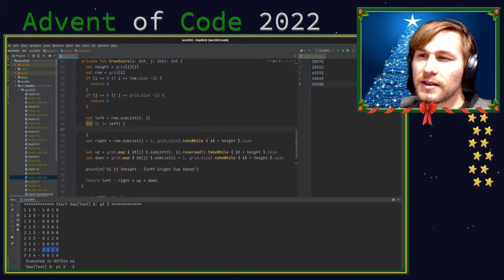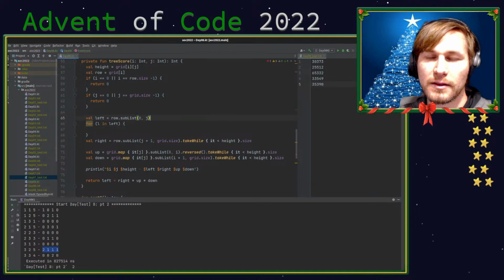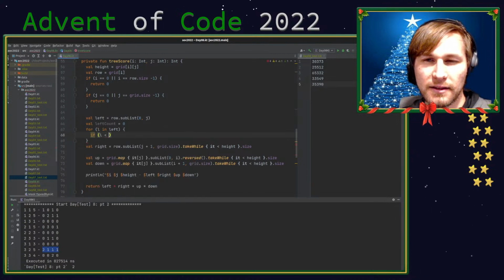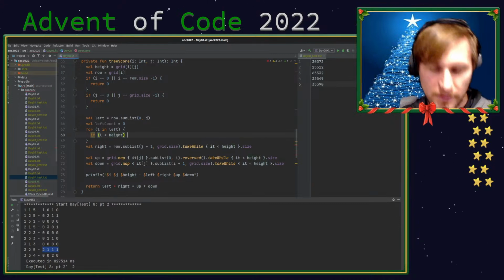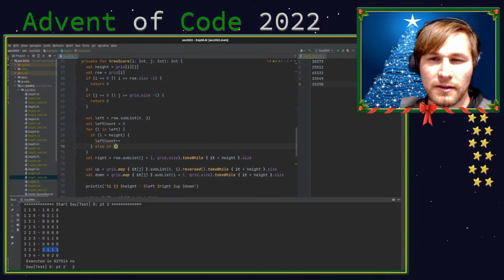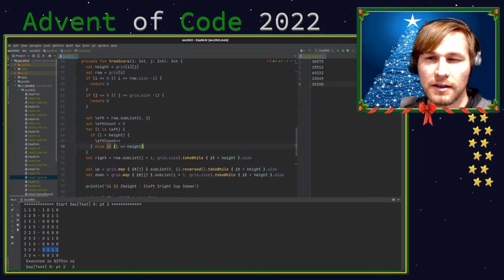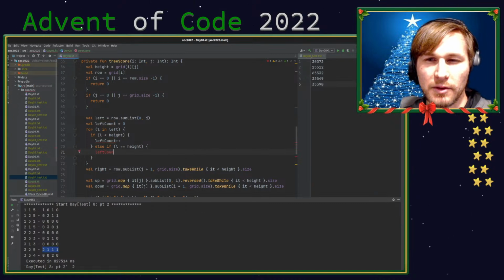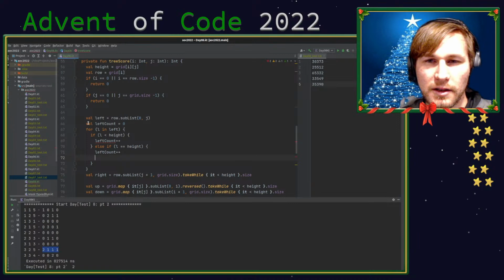So, left count equals 0. So I think I can just do L, if L is less than height, then left count plus plus, else if L is equal to height, in this case, we do want to do this, and then we want to break.